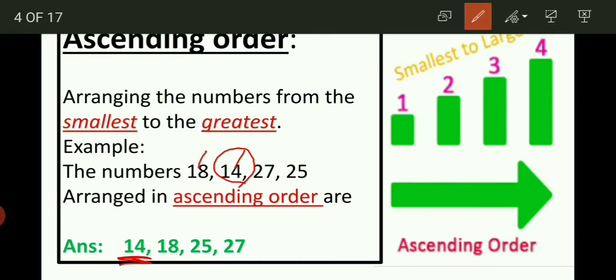Now what do we have to do? We have to search which one is a little bit greater or a little bit bigger than this number. Because we have already done this, these 2 numbers have 1 and 1 in their tens place. So if we have taken 14, the next number which is left is 18. So the next number we are going to write is number 18. Now number 14 and number 18 we have written. Now which two numbers are left? That is 25 and 27.